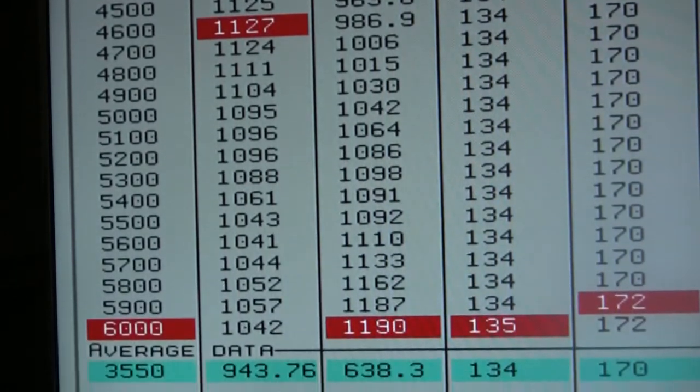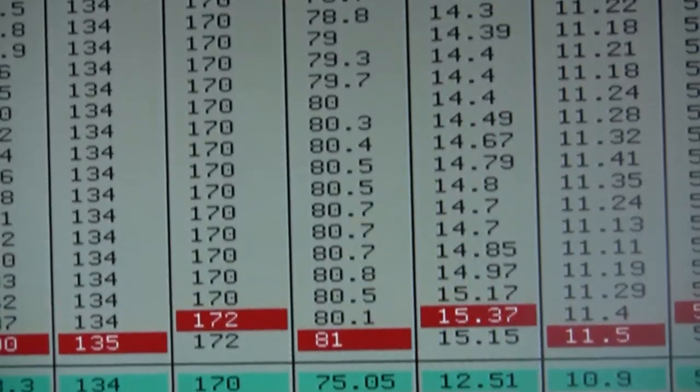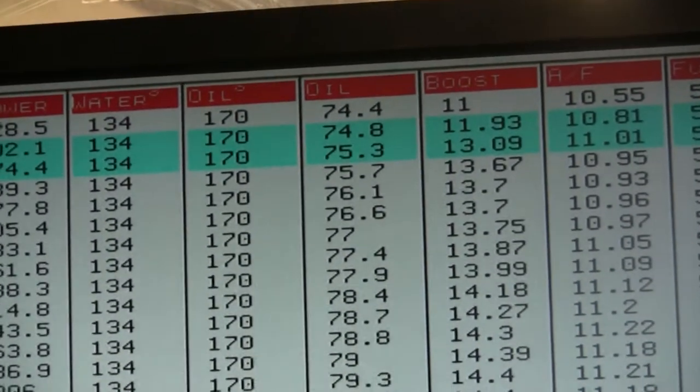Foot-pounds, 1190 horsepower and climbing, super conservative pull, only 15 pounds of boost. Beautiful.